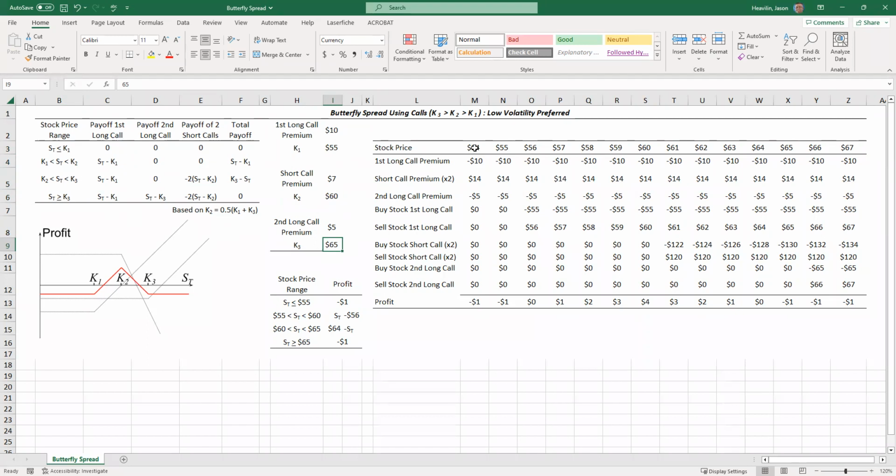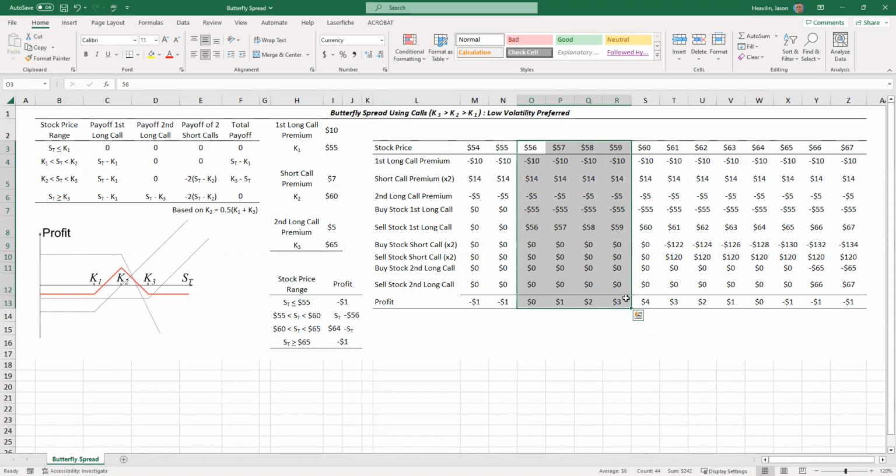The way they look here, if the stock price in the future is less than or equal to K1, we're saying anything from here to here. It's talking about this piece here. We'll revisit this in a minute. In the second scenario, you are between K1 and K2, but not equal to either one. So we're looking at 56 to 59. So you're looking at that piece there.